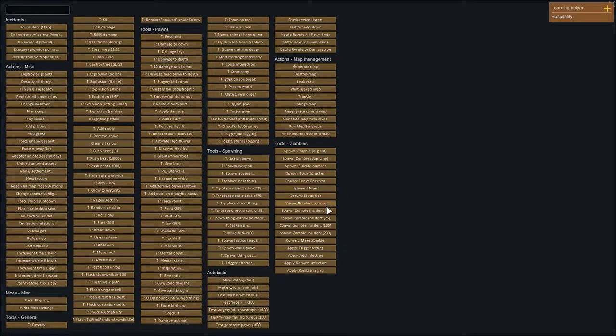Tools, zombies. Random, spawn random zombie. Zombie incident. I don't want to spawn, I want to cause an incident. I don't want to spawn them and then pick a place. Spawn zombie standing? No. I just want to have an incident start.